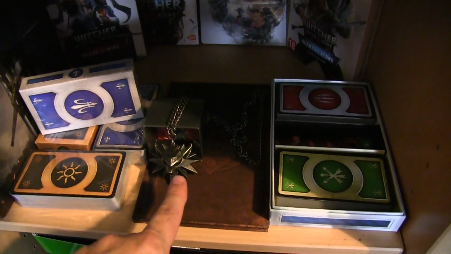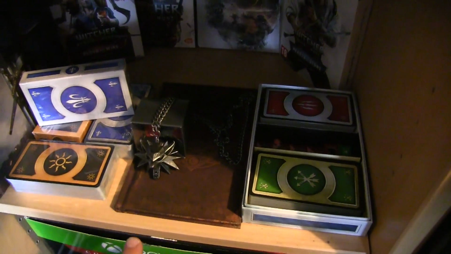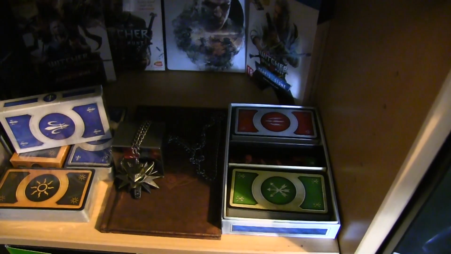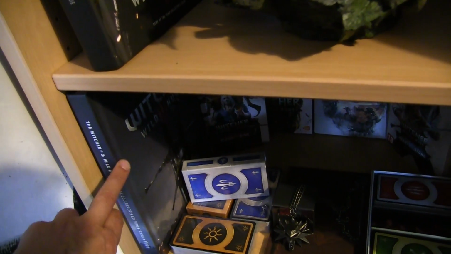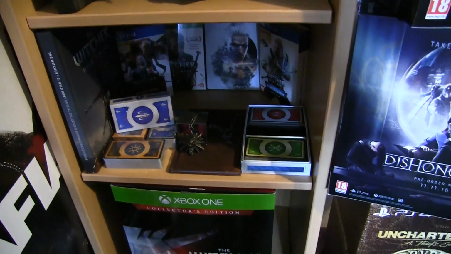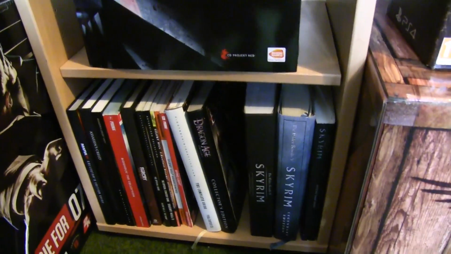And we've got Geralt here, his medallion. In-game, the eyes light up when he comes towards enemies and things of interest. The eyes light up for him. And also this little book here came with the Collector's Edition strategy guide. So they came together. That didn't come in the Collector's Edition. So I've got quite a lot of Witcher 3 things there. And at the very, very bottom, I've got more guides.